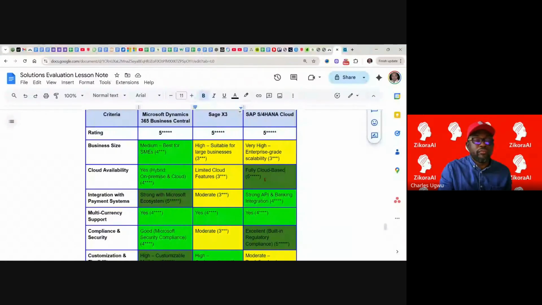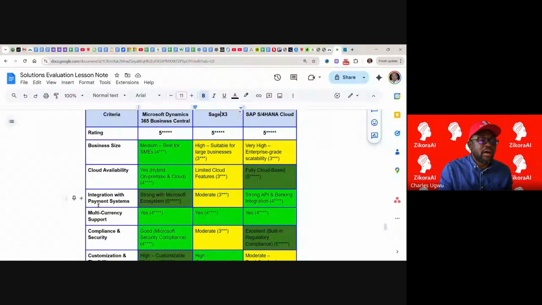cloud-based. These days, companies are running away from on-premise. So this is very hybrid. It's on cloud, and they have a strong cloud. They equally have, but this is fully cloud-based, so we're scoring 5. And we score this 3, and this I will score 3. All this score is not mathematics, like I say, it's based on expert judgment. You are a professional, so you use expert judgment to rate.